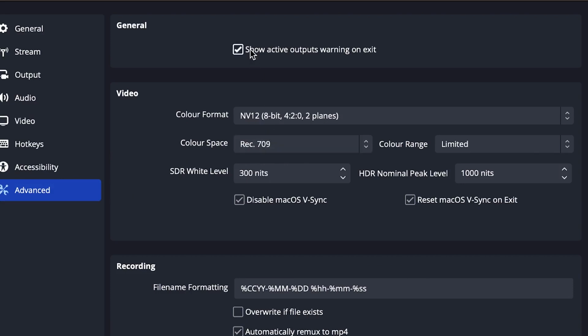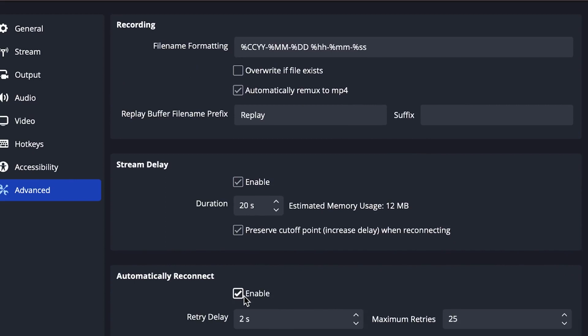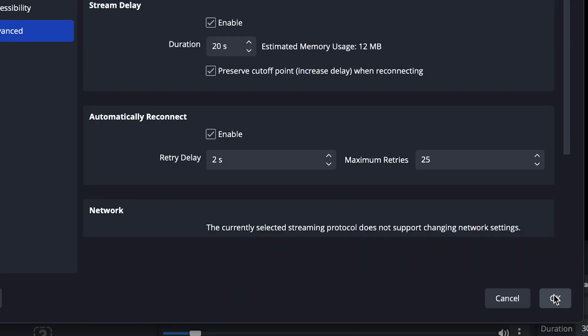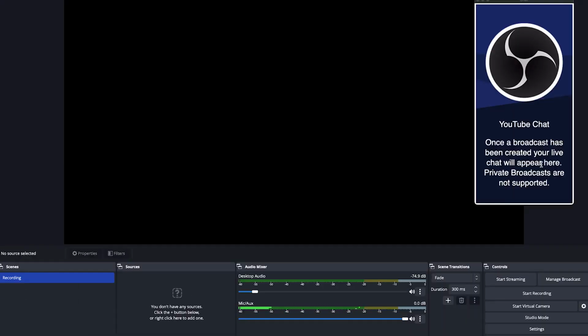Here I don't touch anything as well, except that you can just go through the video settings. I don't touch anything here, and then come down here, automatically reconnect. I usually make sure that this is ticked, so you can tick this, automatically reconnect. In cases when you have issues with your network, it will always reconnect back and you can continue with your live stream. So this is about settings. You can always come and say okay to this, and you've accepted all the terms that you've defined.